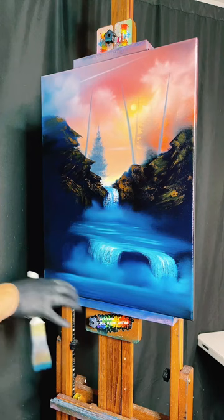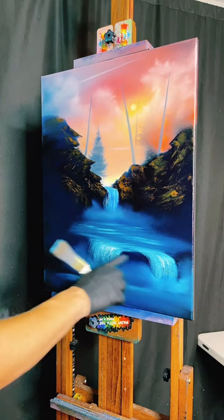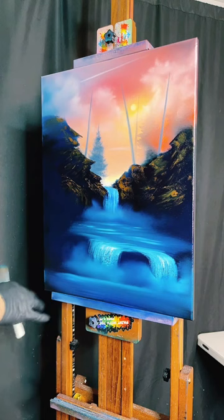You can take this guy and soften him just a bit because he's a little further away, right? He's not going to be as detailed as these little guys are if he's further away, in my opinion anyway. That's just me. You can do yours however you want, but in my opinion, that's how I'm going to do mine. Make it a little bit softer.